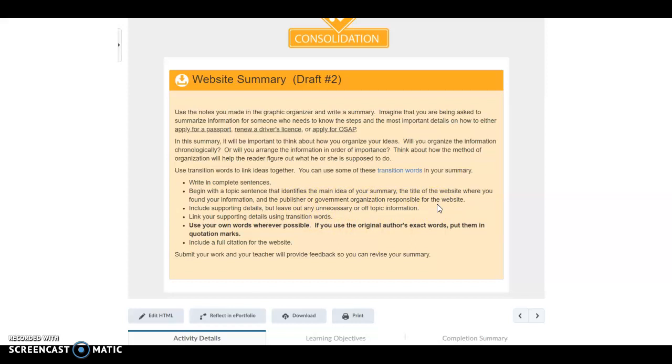So if you remember from Unit 2 Activity 1, you always start a summary by establishing the main idea, the title, and the author, or in this case, the publisher of the information that you're using. You're going to include supporting details, but make sure you're leaving out anything that is unnecessary or off topic.